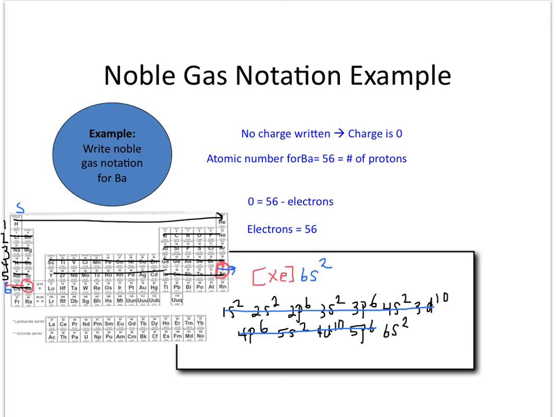The only valence shell electrons would be the ones in energy level 6. So a shorthand notation is a great way of getting important information but not having to write a lot of extraneous information. We are just concerned as we move into the new unit with the valence shell electrons. And so shorthand notation is going to be your best bet. Also remember, as a quick review, that you can go up to the group number of the group A elements, and that will also tell you how many valence electrons you have. Since this is group 2, it has 2 valence electrons.